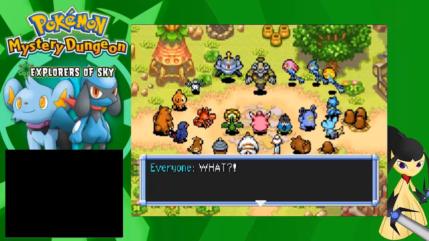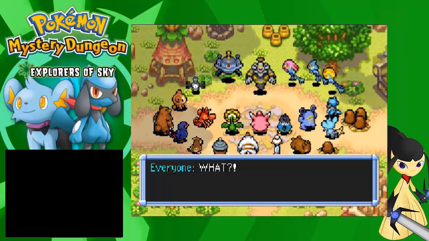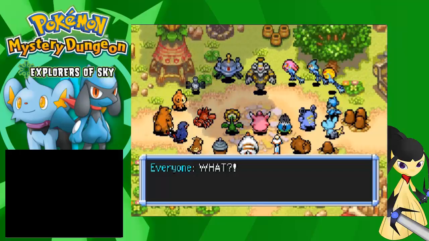Dusknoir, are you in cahoots? Was it all planned? I'm theorizing way too much. I'm constantly thinking that this Dusknoir is the bad guy, because he just seems like a bad guy.